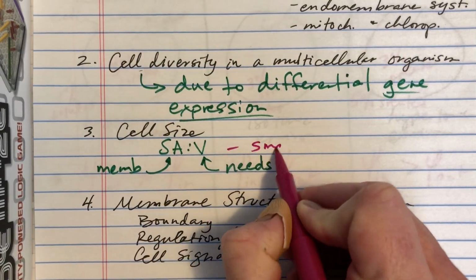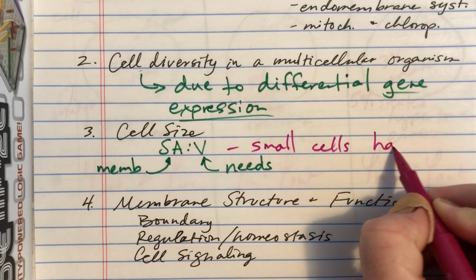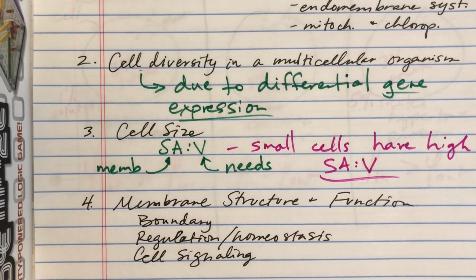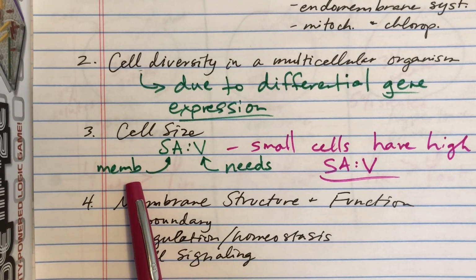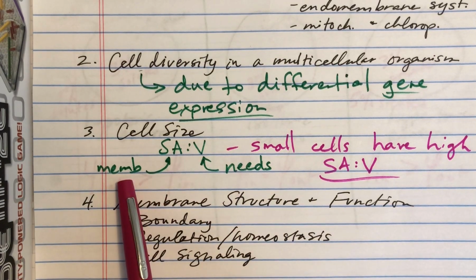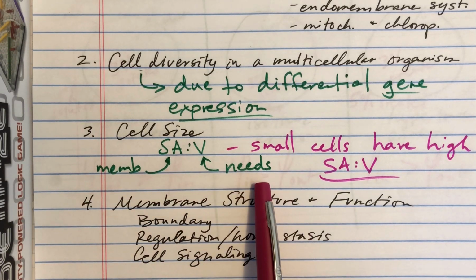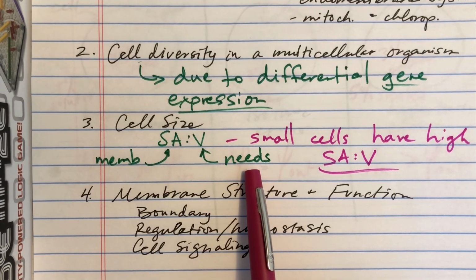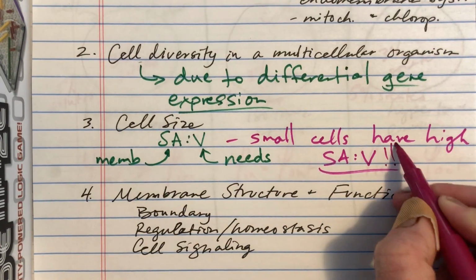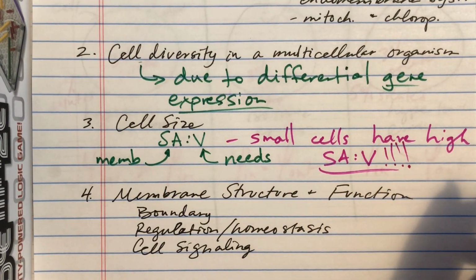So, small cells have a high surface area to volume ratio. What that means is they have a lot of membrane to be able to meet relatively small amount of needs. As a cell gets bigger, they have less membrane compared to their needs. They meaning cells. All right, so I can do some sample calculations. I don't think it's really necessary. It's just a reminder, small cells have an advantage. It's why you're made of trillions of cells instead of like 5 basketball cells, basically.